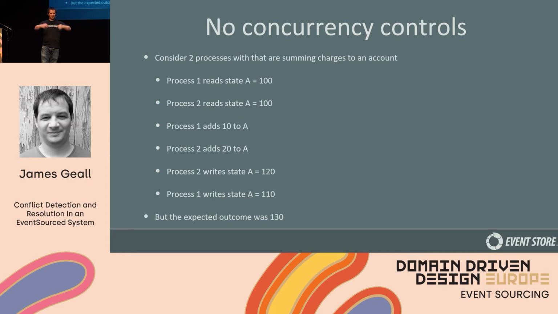We've had two things happen at the same time. One adds 10, one adds 20. The answer should be 130, right? Yeah, this is immediately the thing that you tend to find, and you generally tend to find it when people are interacting with the database, because that's the most common shared state in most applications.